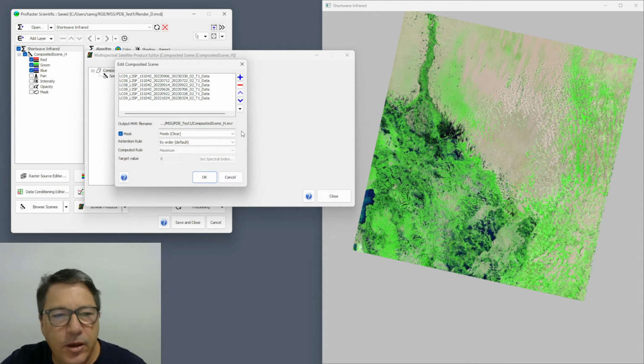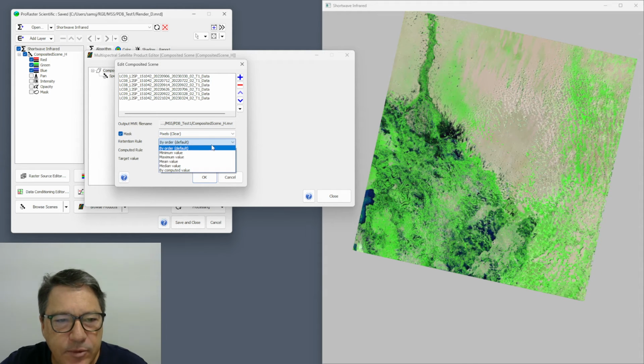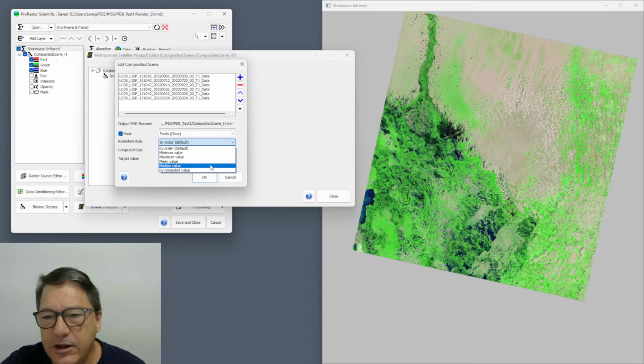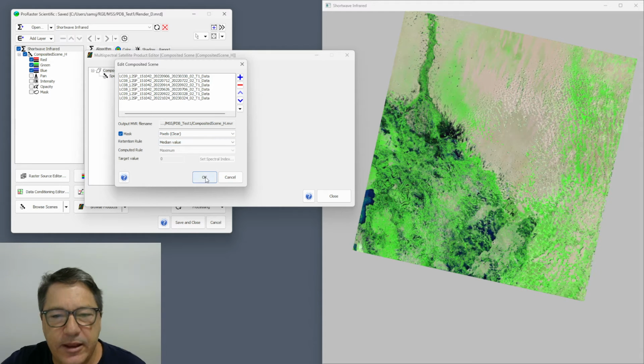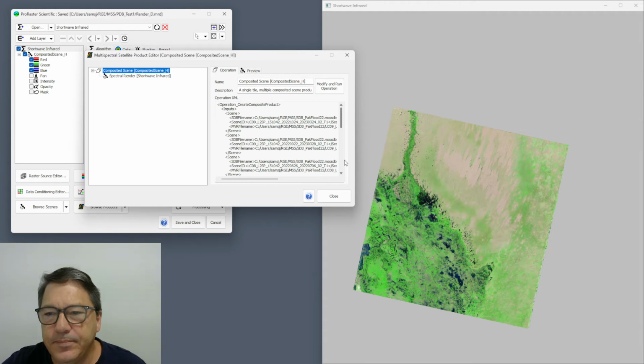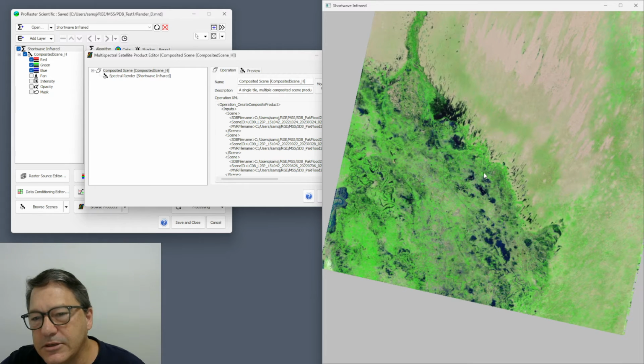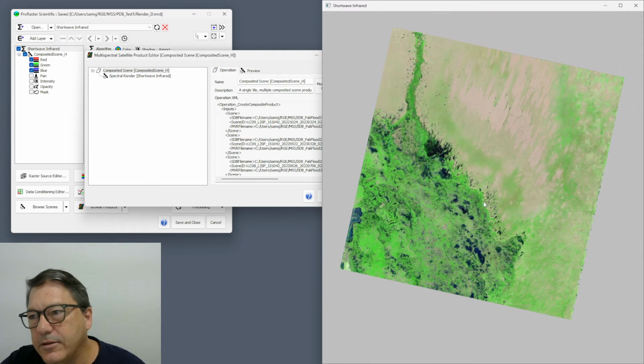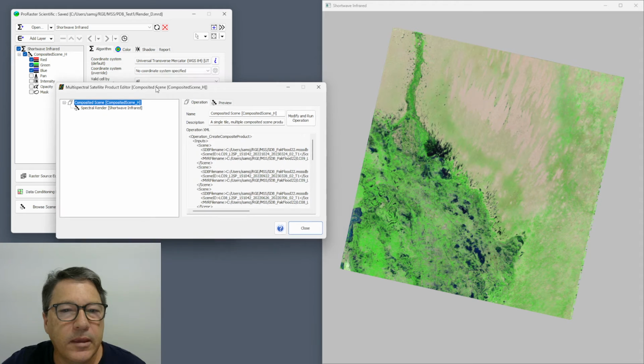This time, instead of ordering by default by time, I'm going to use the median value. So it's going to look at all the pixel values in that stack, and it's going to choose the median and assign that as your value. Hit OK, and then you can see that there's a change in the imagery.